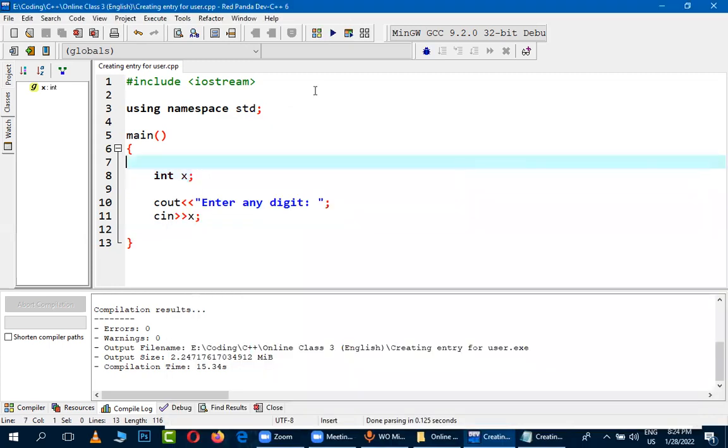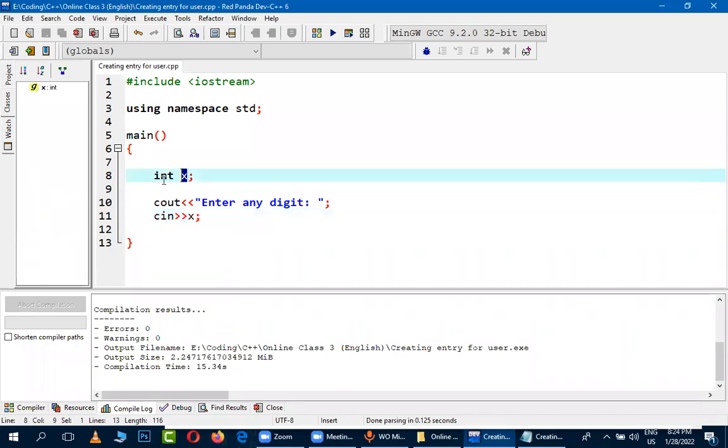Let me explain it even more. I got the value from the user through cin, right? The cin function or cin object. Then its value was stored in the X variable, the variable that I just declared, right? So when the program execution reaches up here, at this time we have the value of X equal to the one that the user has entered.